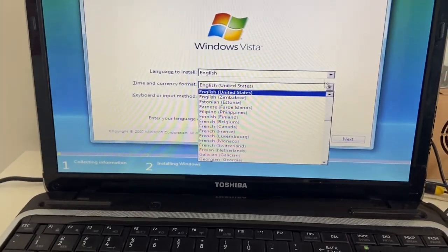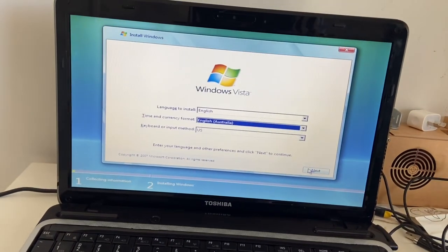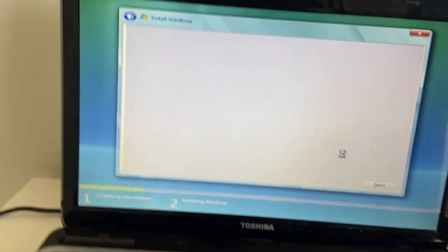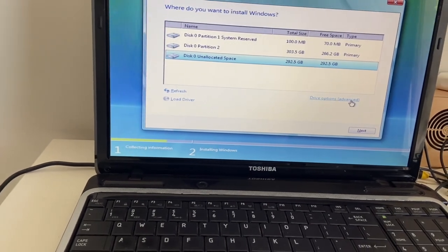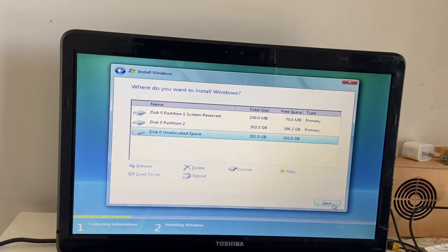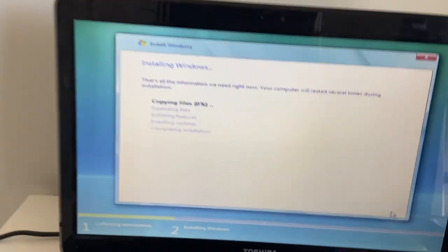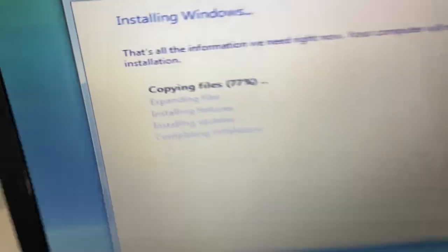All right, we are all ready to go. Let's do it. And now it's going to install Windows Vista onto the partition I did it in. Alright, been going for about a minute and it's already at 70%.